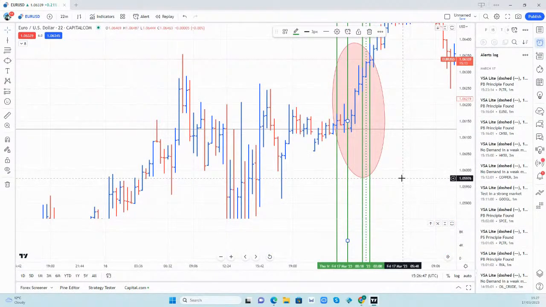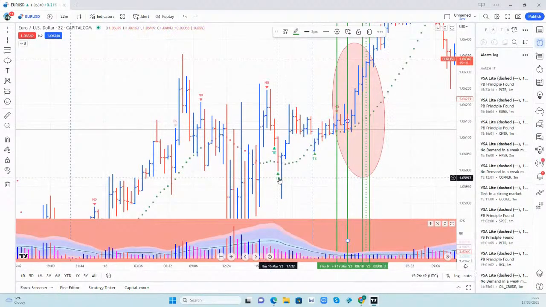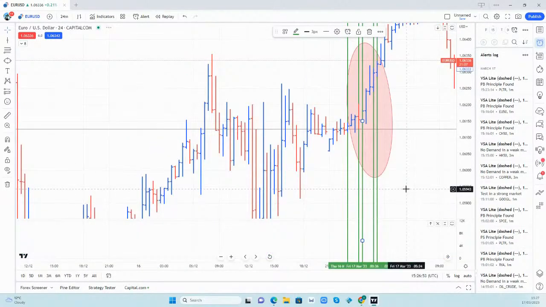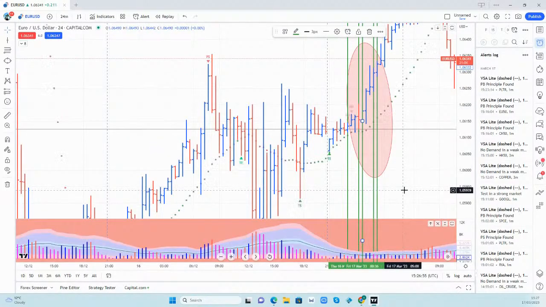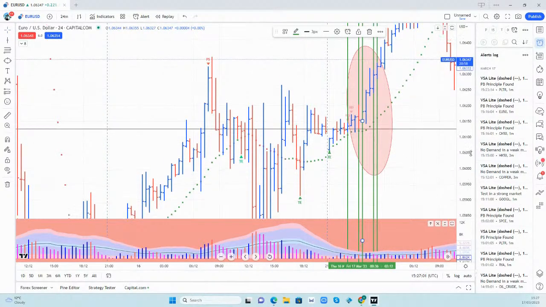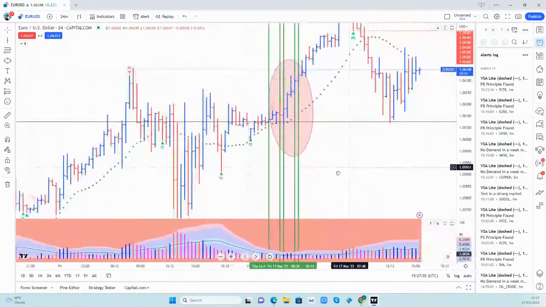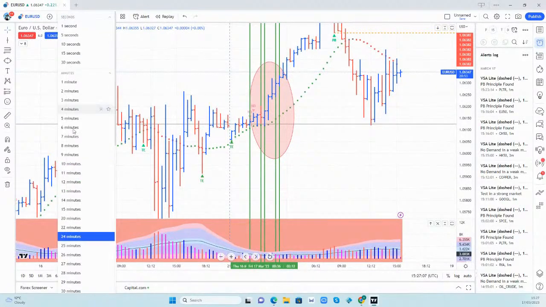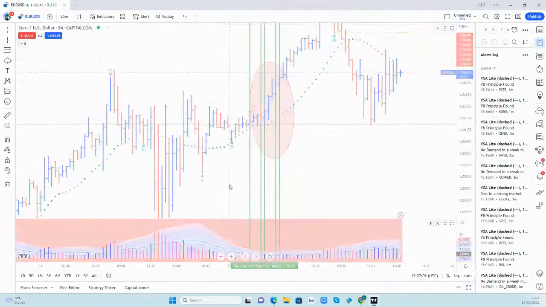22 minutes chart. You see, I'm looking at many time frames to my 30 minutes chart. Why do I do that? I want to see what is going on, what is happening in my charts, what is the direction of the majority of my charts before I make a decision on entering a trade.